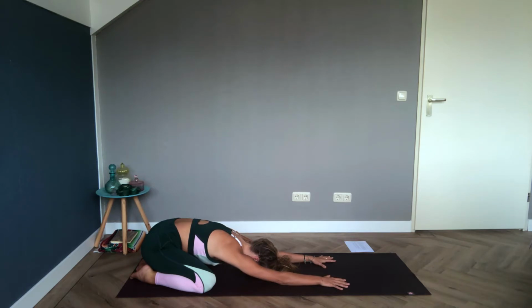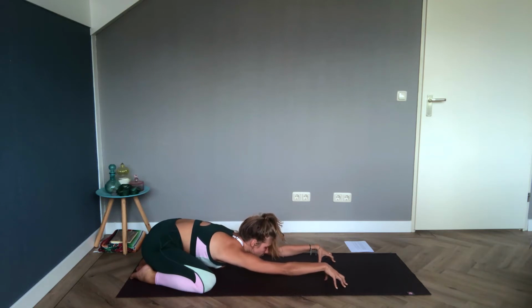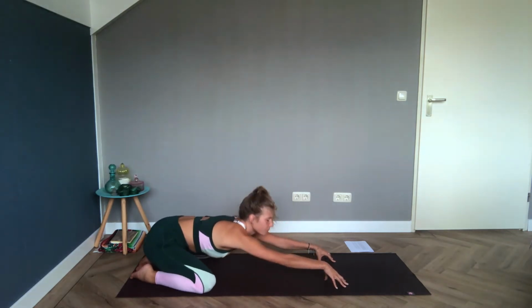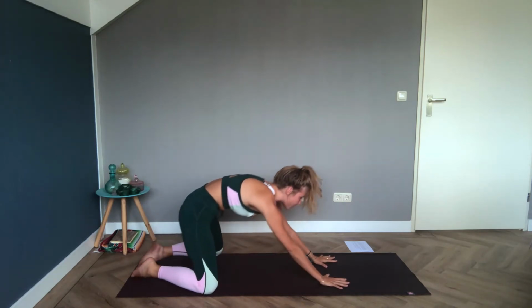On your next inhale, slowly lift the head, lift the fingertips, and lift your elbows, but keep low in your child's pose. So we want to stretch out the shoulders and the arms, pushing the fingertips like spider hands into the mat. And breathe in. Just one more breath. And on the next inhale, place your hands on the mat again. Slowly lift the upper body up.